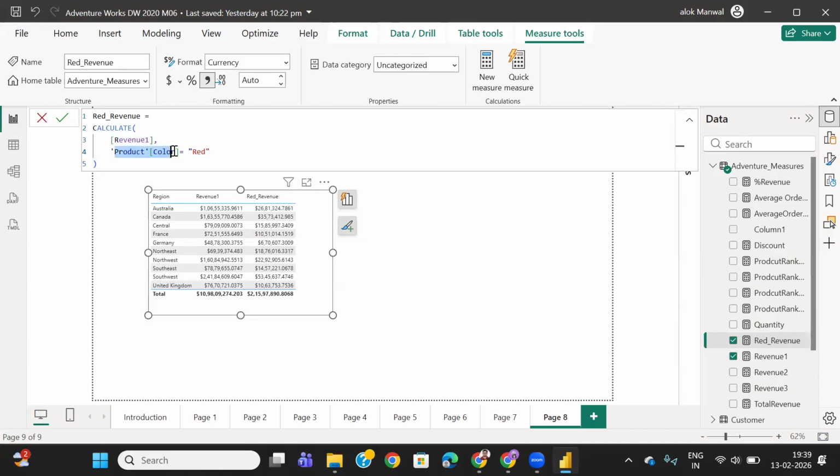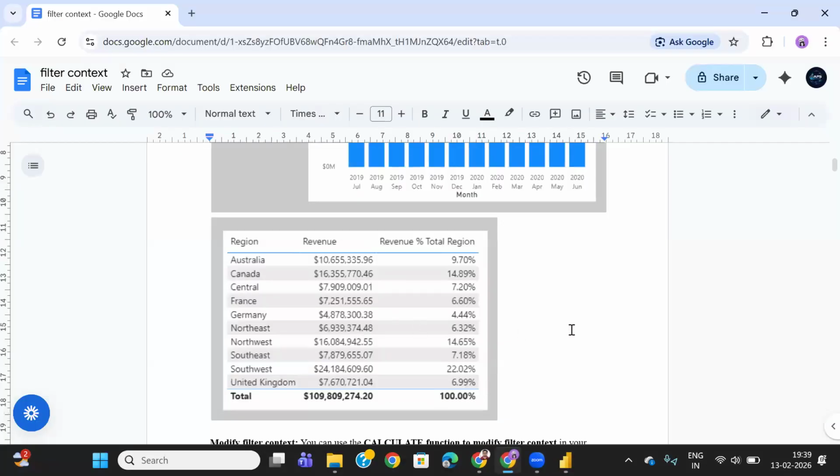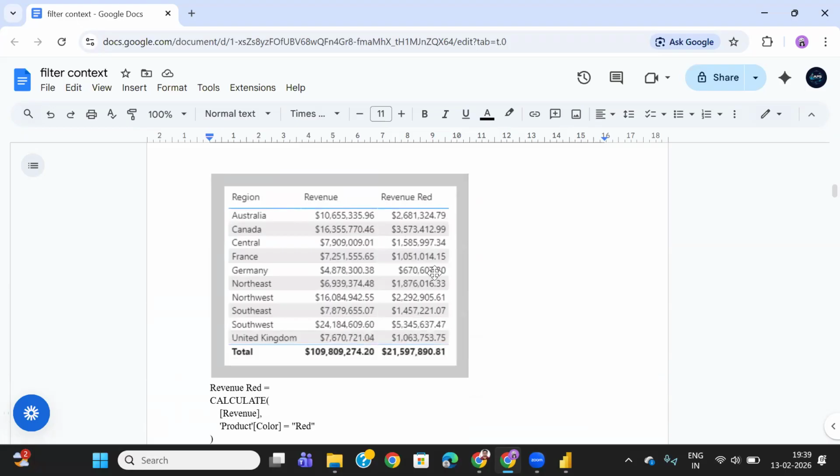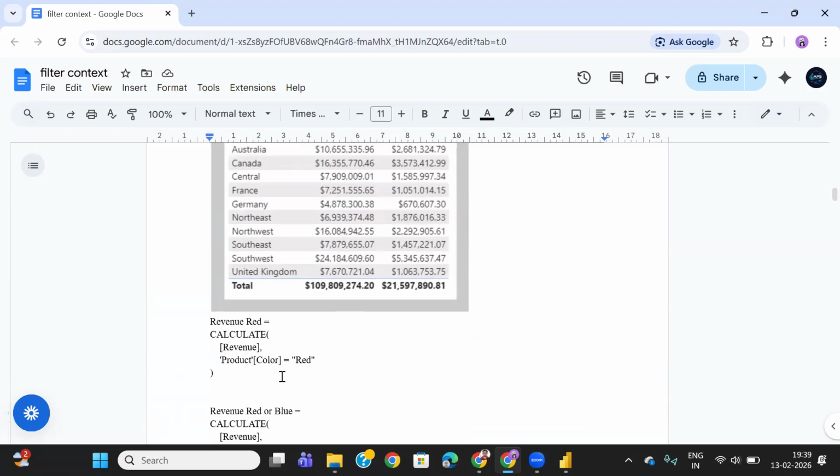Whose product color is red. That's how it works. You understood the formula here, correct? Yes. Okay, let me check. This is the modifier formula, and here we got the red revenue.